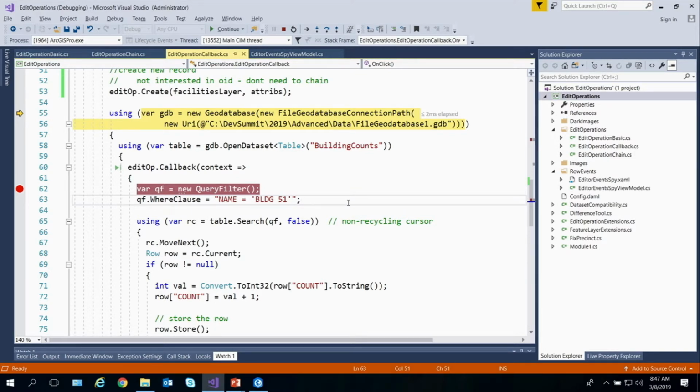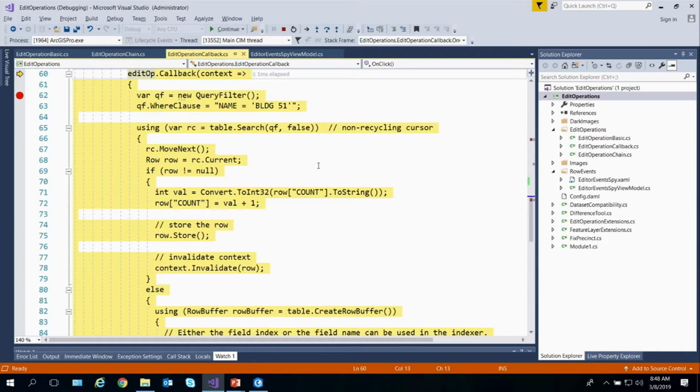But I don't happen to have that table in my map. So this is why I'm using the callback function, because I'm needing to access a table in a geodatabase that isn't in my map. So in order to do that, I need to create a reference to the geodatabase. I need to actually find that table in the geodatabase and then set up my callback function.